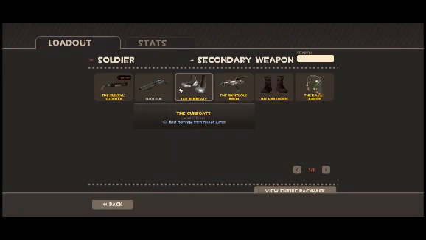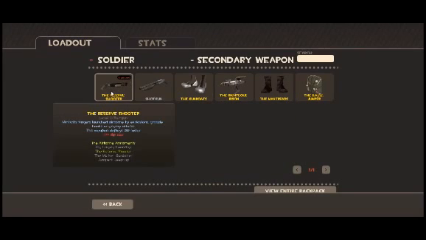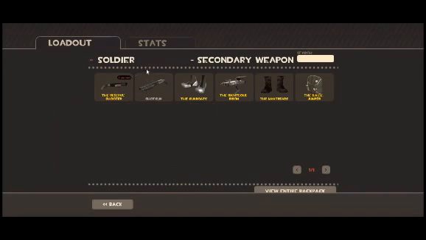Or maybe, I don't know. But the Reserve Shooter I now use because it mini-crits targets launched airborne by explosions, grapple hooks, or enemy attacks. So any enemy knocked back by air blast, rocket, grapple hooks, or enemy attacks like the Force-a-Nature will now be given mini-crits, which is 35% more damage. So it's a Crit-a-Cola, and it deploys 20% faster, but it has 34% less clip size. In my opinion, this is a straight upgrade from the shotgun.